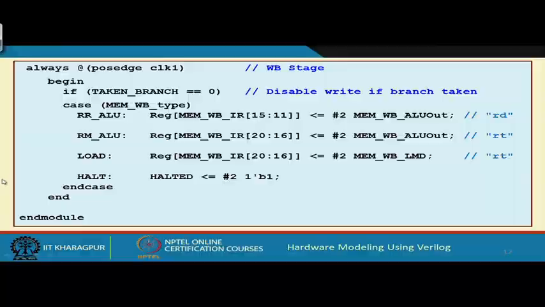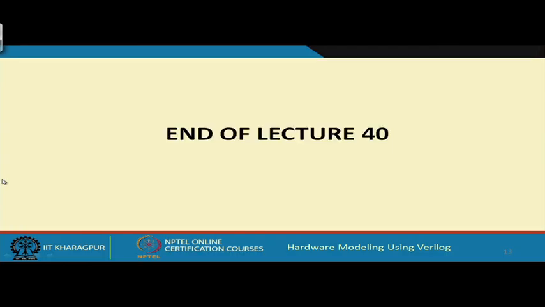Okay. So, with this we come to the end of this lecture, where we have translated the micro operations that we discussed in our last lecture to Verilog. Of course, we have done a few things that are very specific to pipeline implementation, like those 2 additional flags we have maintained, and we have checked those flags at the beginning of every stage, whether that flag is active or inactive. If necessary, we skip some stage.